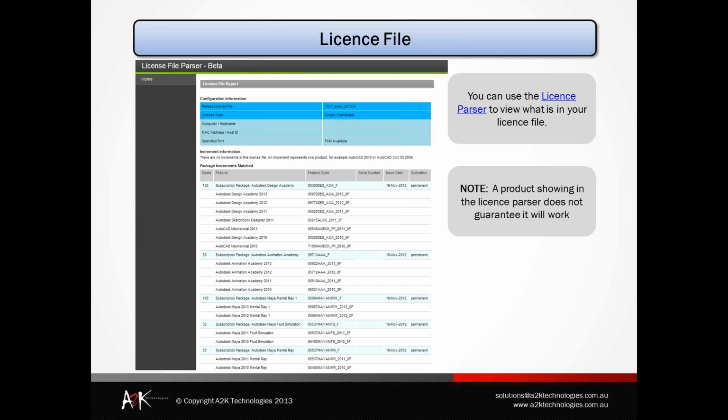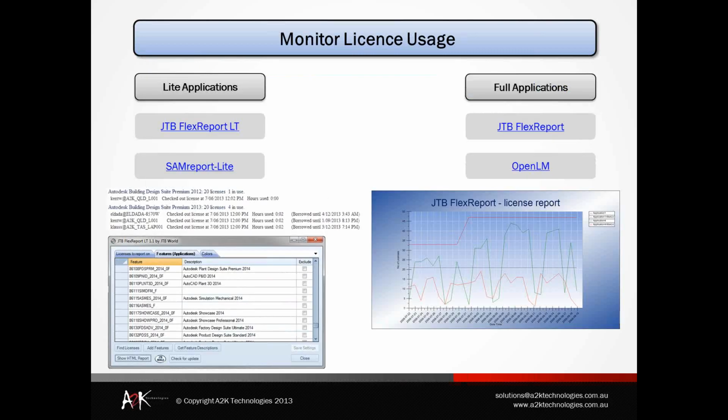Now you may want to monitor the network license usage so that you can be prepared for future requirements. As new projects start, you can know what your license pool is, and essentially, if you've got a new project coming up where you need more staff, more contract staff, you want to know that you're going to have the amount of licenses required to complete that task.